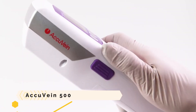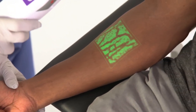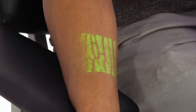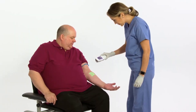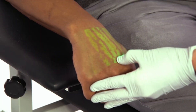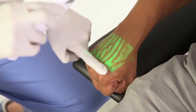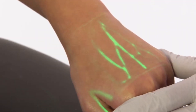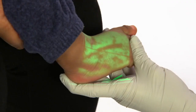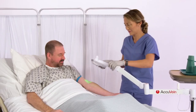AccuVane AV-500: a medical device that employs near-infrared light to create a visual representation of the skin's veins. It aids medical personnel in detecting veins that would be difficult to notice otherwise and in avoiding dangerous valves or bifurcations. The device is small, lightweight, and simple to operate, and can be fastened to either a stationary or mobile stand. It features a self-charging capability and an eye-safe Class 1 laser. Patients report less discomfort, more success with the initial stick, and higher levels of satisfaction after using the device.